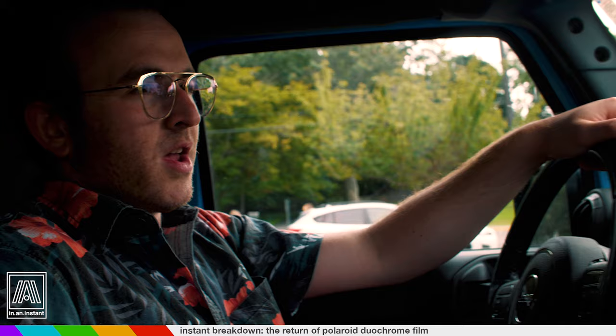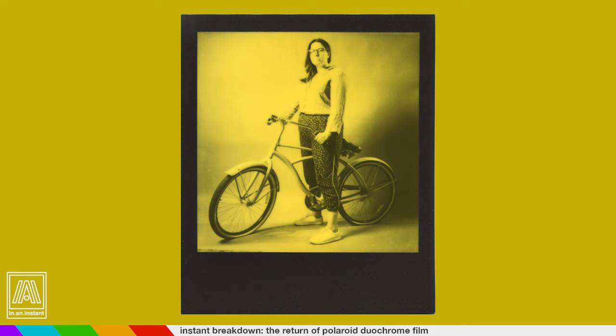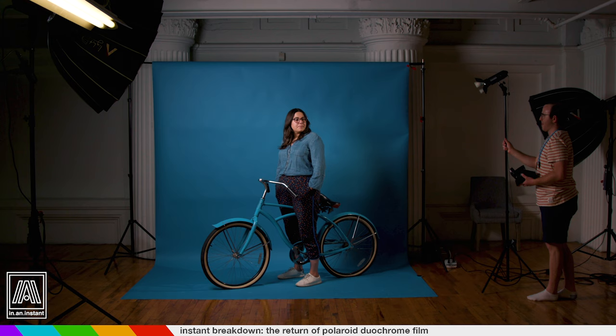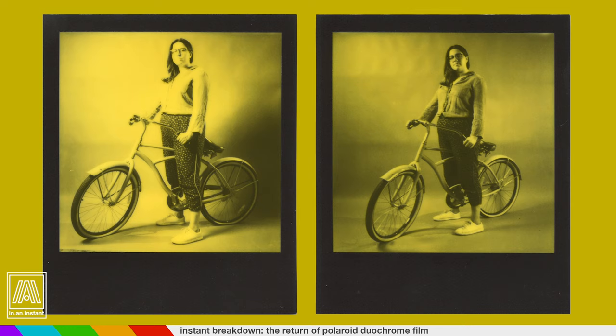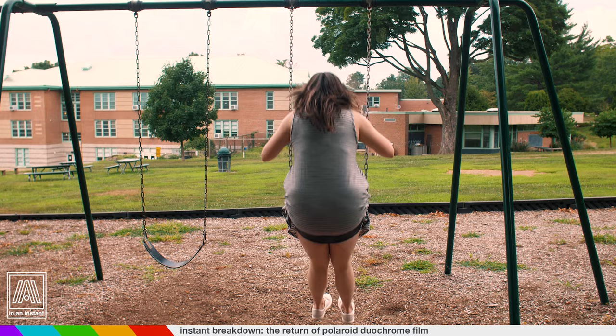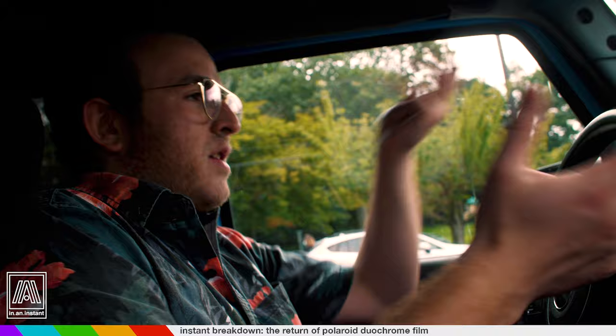As we arrive at our next location, just reflecting on the bike shot we just did — it's really interesting the way Duochrome really crushes the tones and brings that yellow forward. The first shot, the face was very evenly exposed, but the tones of blue behind Lauren and her face merged, and we really lost all detail on the face. So I had to shape the light a bit more, introduce more shadow than I normally would, and then we could really get those details. It came in really crisp — that's the other thing about this film stock that's really appealing. It's that monochrome chemistry, so it comes in really sharp and develops quicker, which is fun because you can start seeing whether things are coming in the way you wanted pretty quickly, and know whether you have to do it again or move on.